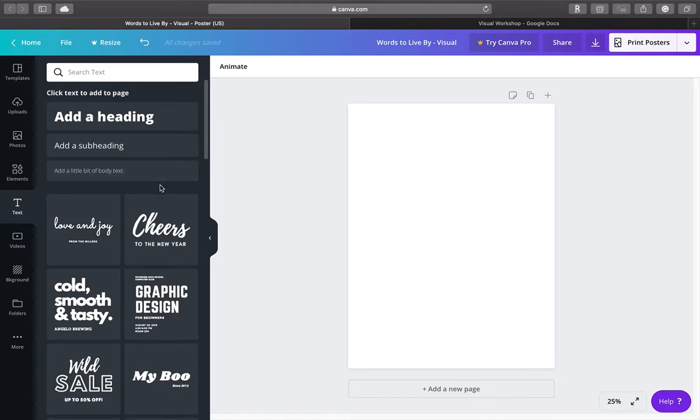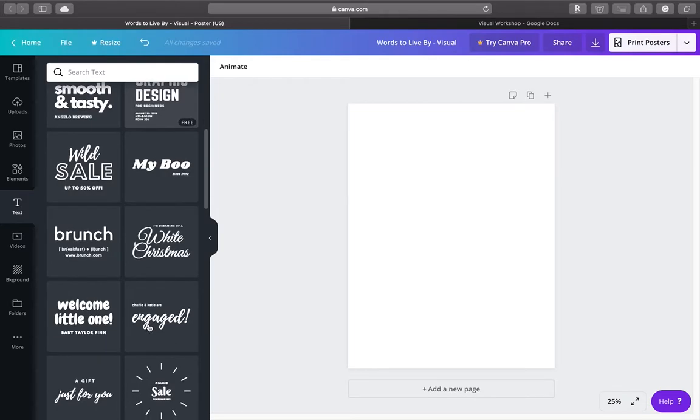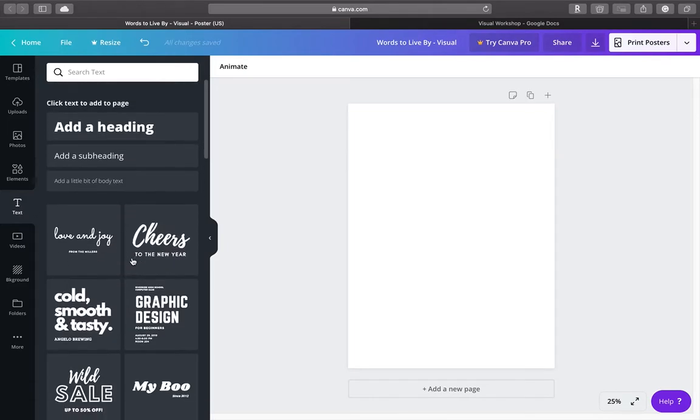So I also talked in the video about different options, different ways of starting with text on Canva. So here in the bottom, there's already combinations. So these consist of two or more different styles of text together. So it's a really easy way to just pick text that you like without having to think about it. So Canva kind of does the customization for you right away.